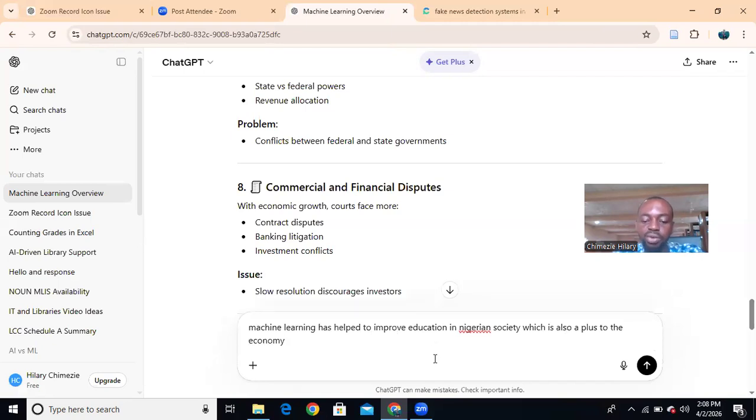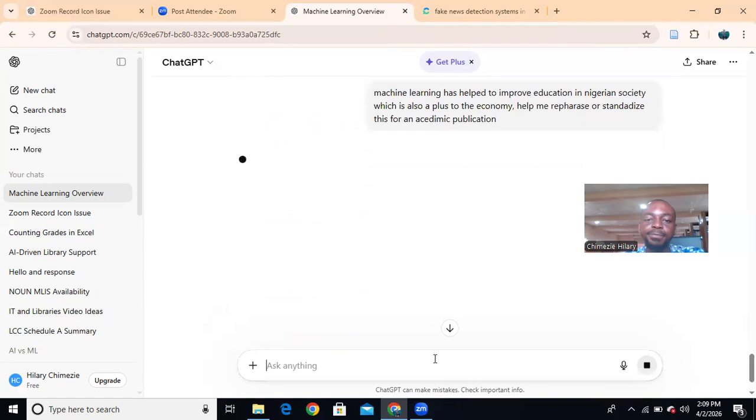So let's say I wrote this, I could just say, help me rephrase or standardize this for an academic publication. Even if your spellings are correct or not correct, it understands what you're trying to say, so it will give you what you need. So let's just send that, see what happens.